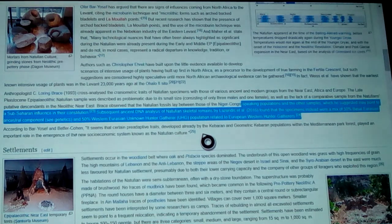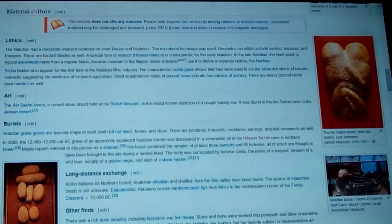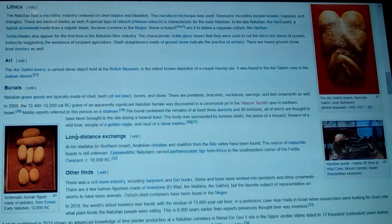At about 45 minutes we're going to switch to a Part Two — I'll see if I can fit it all in one but I doubt it the way I'm not shutting up. They have settlements all going through the orange area we were looking at earlier, and they have lithic art. They tell you there's a special type of flaking they do for a while, but it seems to be only in a portion of the population.